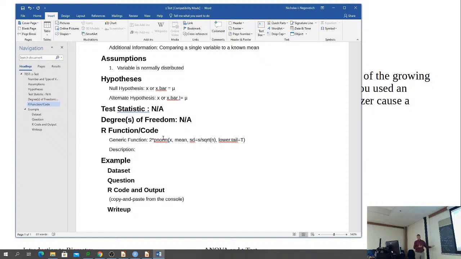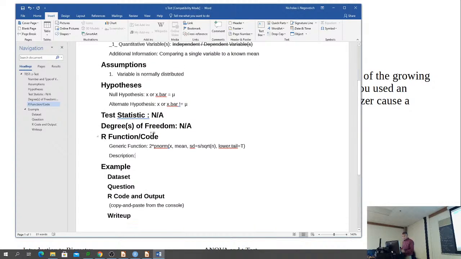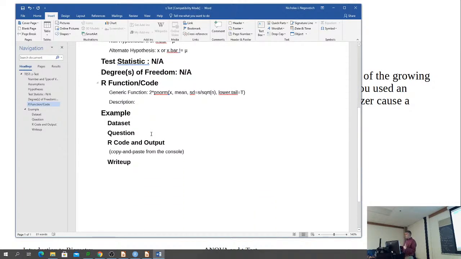Right, so I think we have all of this in our handout, or in one of our R markdown files, but we're just kind of getting this filled out, so we have 1 sheet per test. So our description, right, for a 2-tailed test, we multiply by 2, like above. X is a numeric vector, or a numeric value, not a vector, just a single value. That's what we're testing against.